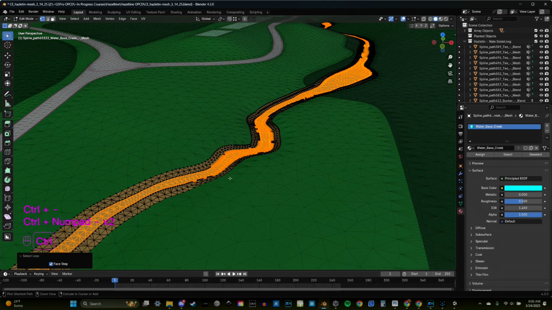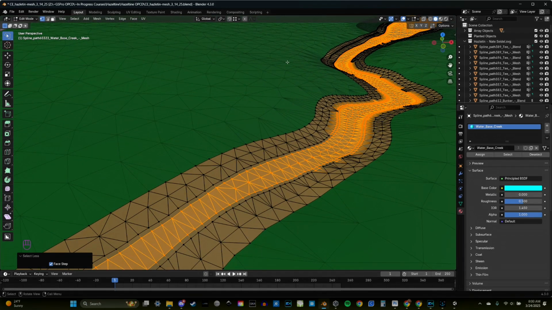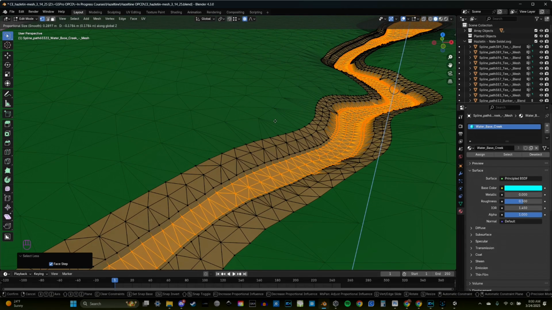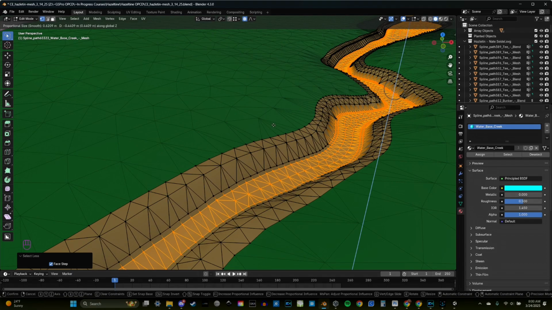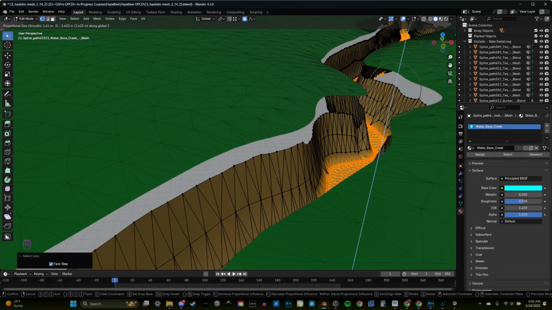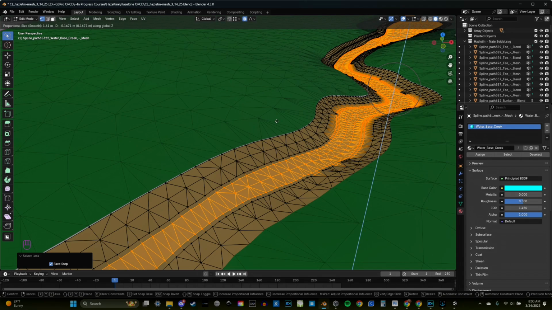So let's say we were going to drop our creek bed. We have just our inner vert selected. Going to go to proportional. We're going to do a move with the G and down with the Z only. And again, the mouse wheel is going to give us how much influence, if we're just grabbing only those or influencing more. In this case, if we go too much, we're going to separate the meshes. That's bad, right? Even if it's just a tiny one that you can't really pick up on, that's almost worse because you'll keep going, and when you get it into Unity, you'll notice, oh crap, I made a little gap, and then fixing gaps is never fun.